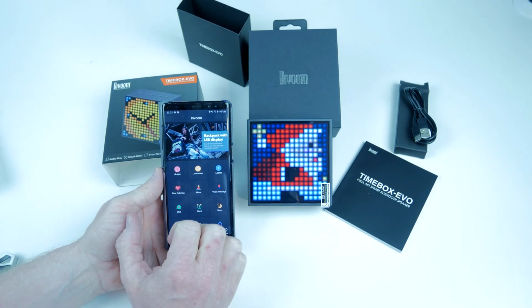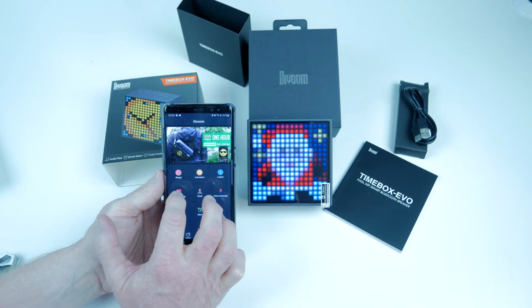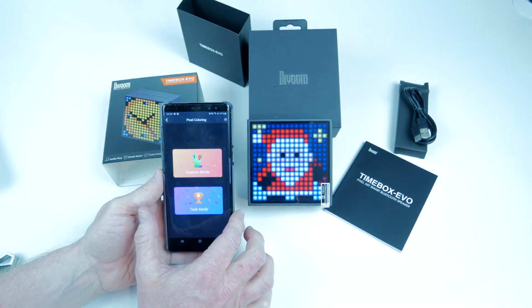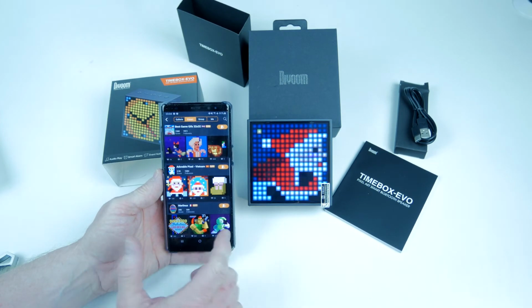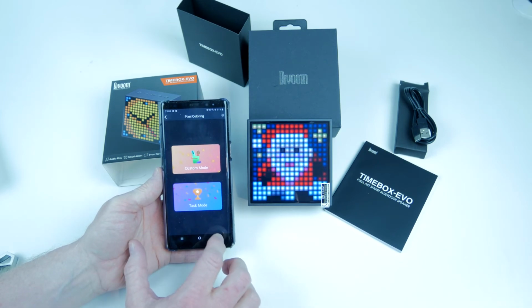You can leave voice messages, designs, animations, and an LED editor. Also, I'm not sure what that is. So what's this say? Pixel coloring. Let's just switch through that. Custom mode. Okay. No, it's just taking us back to that. Okay, so I haven't even started really looking through any of these settings.